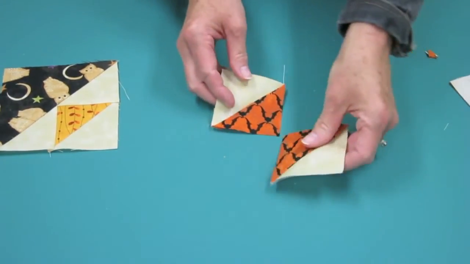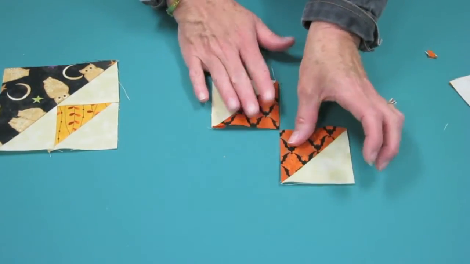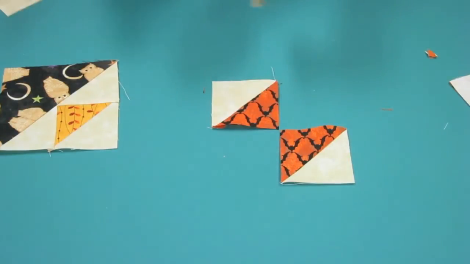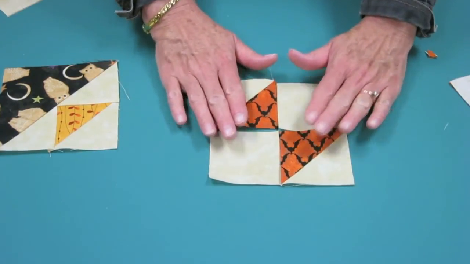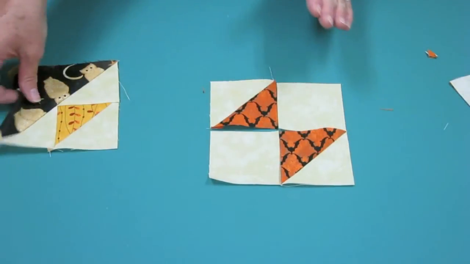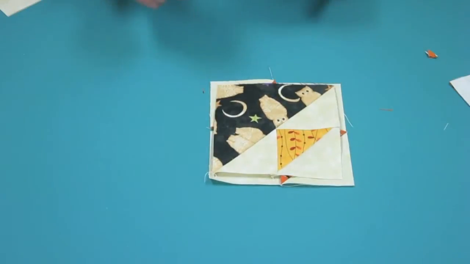Then I'm taking these. These will point into each other. Then I have plain squares that I'm adding here and here. I'll make a four-patch. I'm making two of these, and I'm making two of these, and then I'll sew my block together.